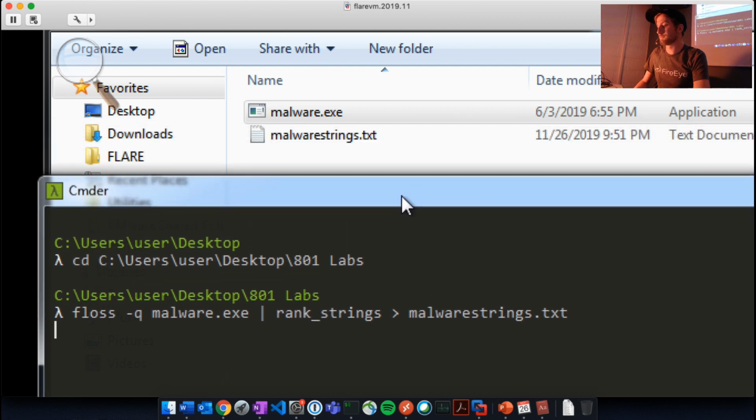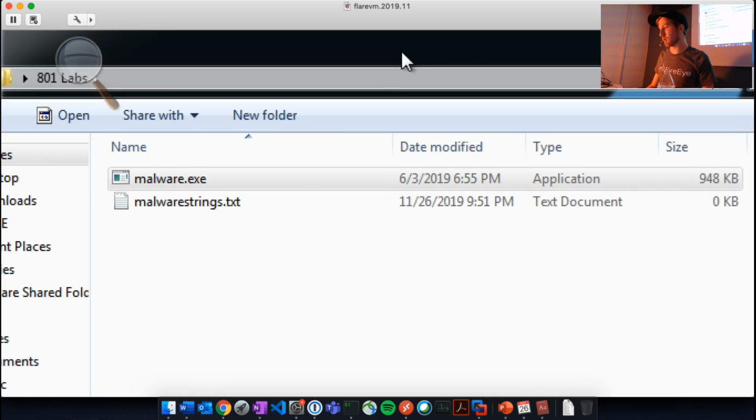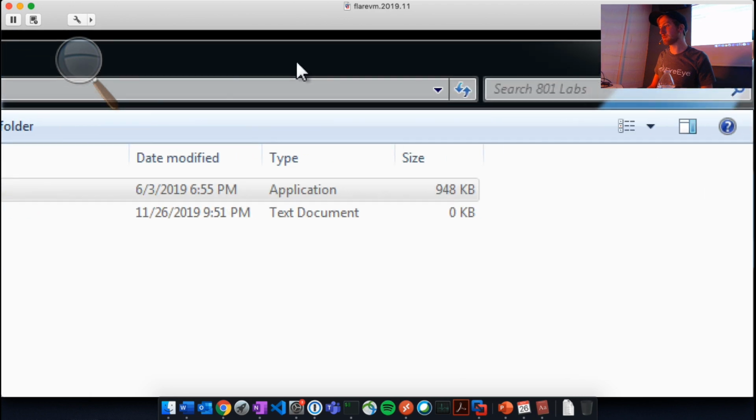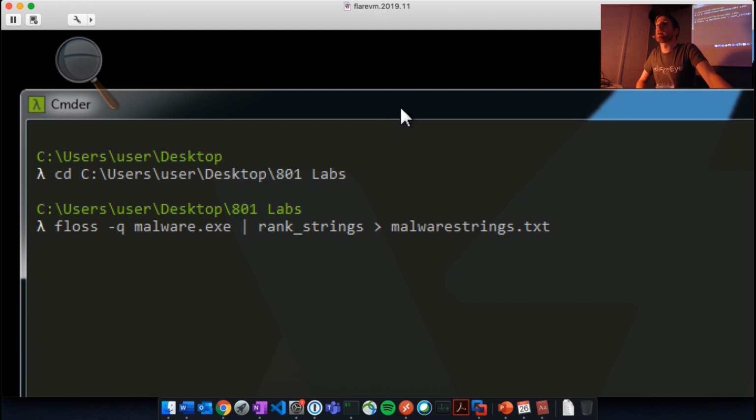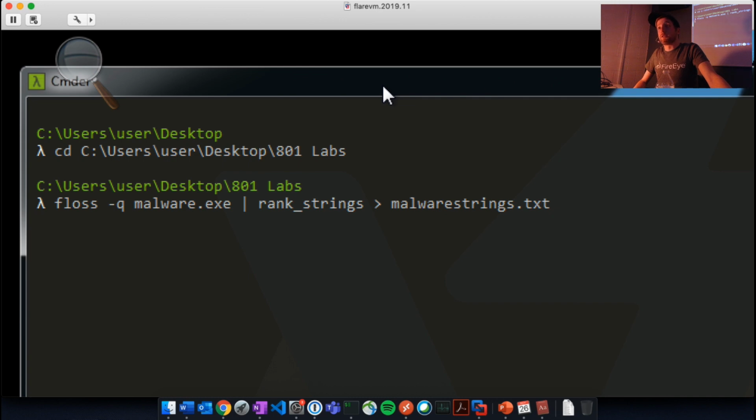Let's give it just a second. Does this make sense? What's going on here? All right, cool. Curious, how big is malware.exe? That is actually a good question. I don't know. Let's see. 900 kilobytes. It's so big. And this is running on a VM on your computer now? This is running on a VM that probably does not have as much power as I should have given it. So you could beef this up and make it faster, but regardless, it's going to be a little bit slow just because we're piping it through two different engines. Are these tools multi-threaded? Don't know. I didn't make them, and I bet you the owner doesn't know either, but I can ask him.